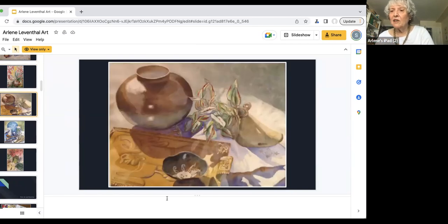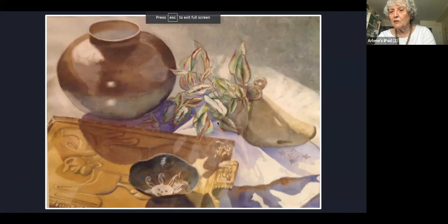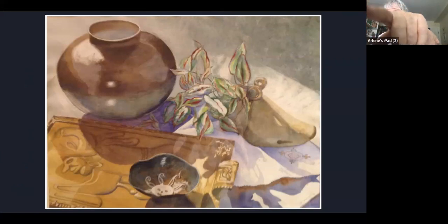Okay. This is also my objects, the little silver bowl I have in the living room. It's a hammered silver from Peru. And I was very fortunate. I had a sister-in-law that lived in Peru and Japan, and she was artistic, so she always sent me great things, and I've used them. You can see the shadows in the vase where it's white. I discovered a little trick that I didn't know about. There's a certain kind of acrylic medium that you can put on there, and then you paint over it, and then you remove this. It's waxy, and you try to get the edges not so crisp, try to rub them in. So there were ways of avoiding leaving the white of the paper, but still saving them through other technical means. So I learned a lot about watercolors. Next.